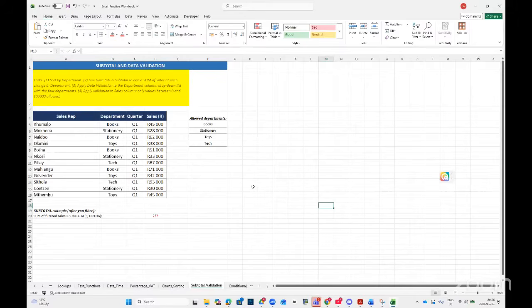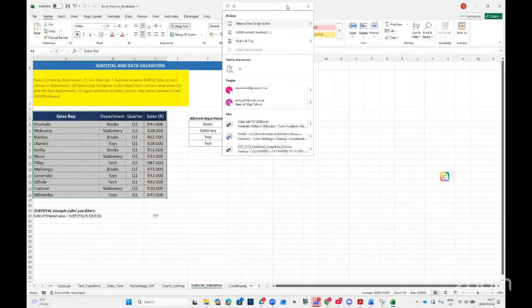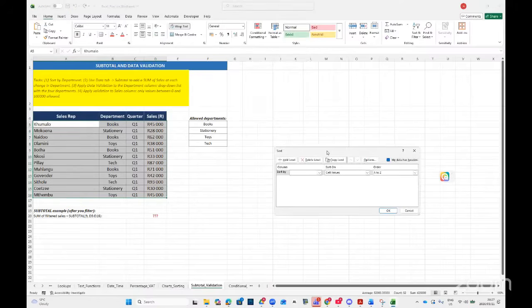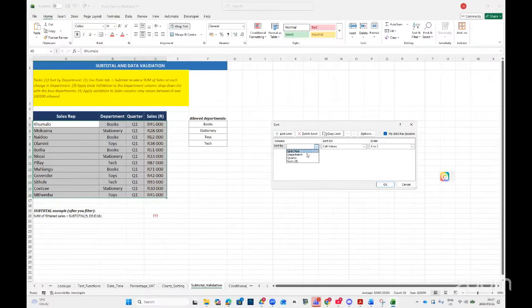The keyword is for each department. So you select the entire table and then you sort it. You can go to Tell me what to do and type sort. So sort by, you choose department because it says for each department.